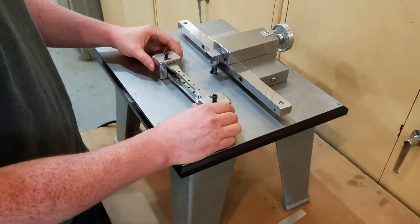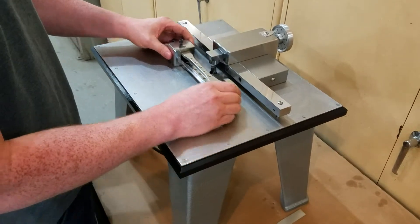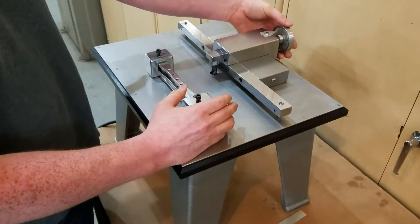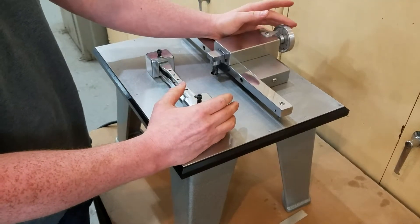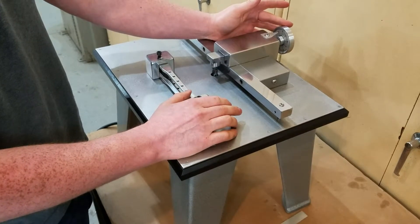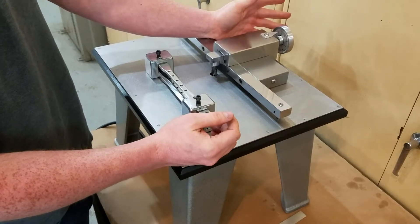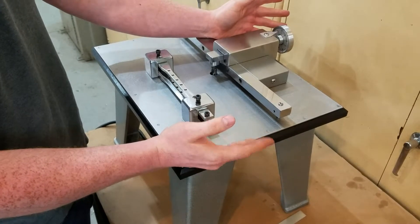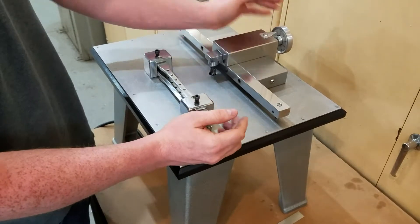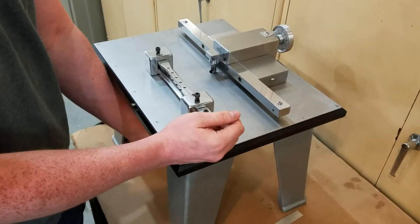After I turn on the machine, I'm going to be running it back and forth across the cutter head, just like that. Now you'll see me turning this knob back here — this is your adjustment knob. Because this is aluminum, I'm going to be taking a lot off per pass, relatively speaking, so it will go very quickly. If you're trying something harder, you'll have to take smaller passes to make sure you don't get any kind of uneven cut. But this should go pretty quickly — let's go ahead and do it.